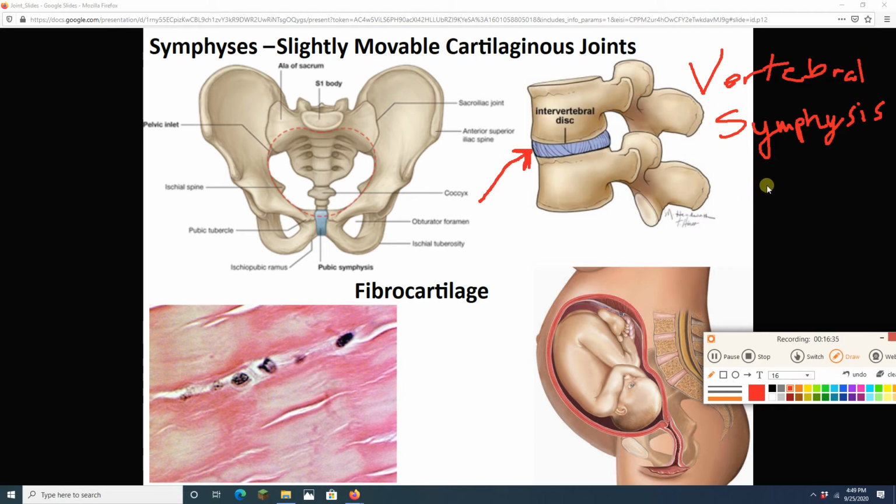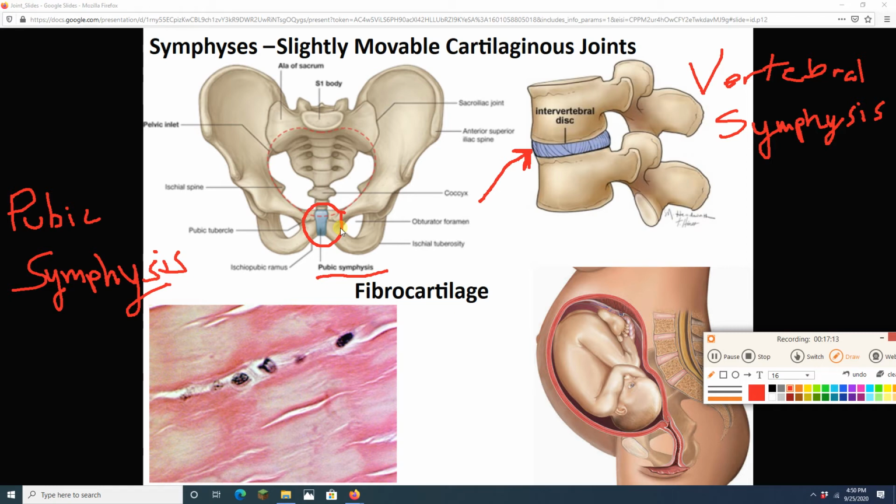Yeah. Let's keep going. Because there's another one of these. Right there. The anterior joint between the two hip bones. It is called the pubic symphysis. The two bones there, each of them is a pubic bone, which, if you're an adult, is part of your hip bone. And the joint between the two hip bones in the front is called the pubic symphysis. It is also made of fibrocartilage. It is also a slightly movable cartilaginous joint. So it is a symphysis.